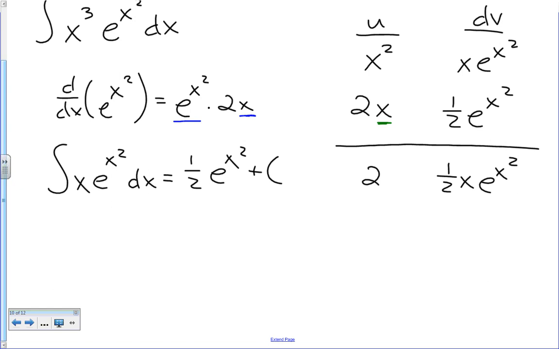All right, now let's continue on with this rapid repeated integration by parts. Integrate the dv column, take the derivative of the u column. So the derivative of 2 is 0. Oh, those are nice. When we end up with 0 in the u column, those are really nice. Over in the dv column, the integral of x e to the x squared, again, is 1/2 e to the x squared, times the 1/2 I already have there, is going to be 1/4 e to the x squared.